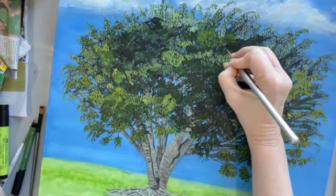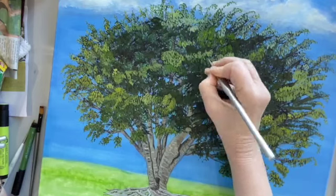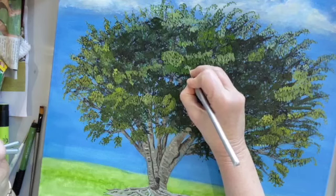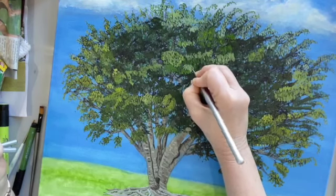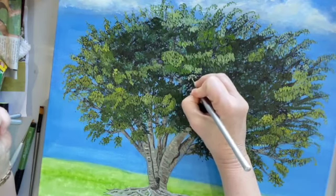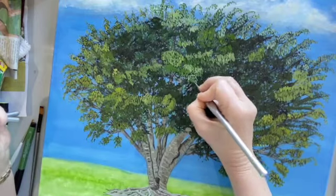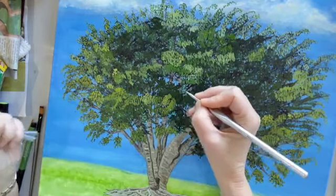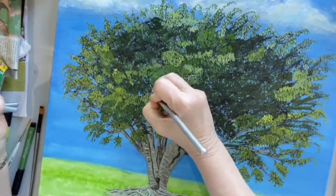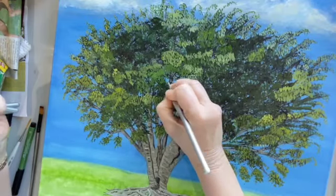Okay, I've gone for a bit of a darker green yellow here. Putting some of the darker leaves in. Now back to the light again. So it does pay to add all these different tones and hues of colour because it really does give the tree some depth. It's nice to have those real darks in the back. And then just working your way forward, getting lighter and lighter.